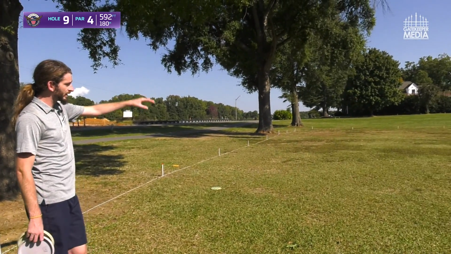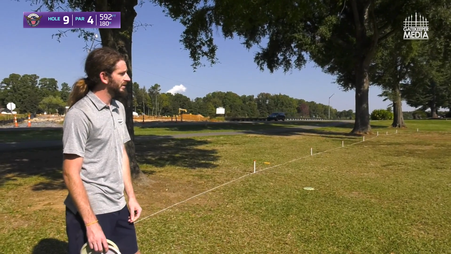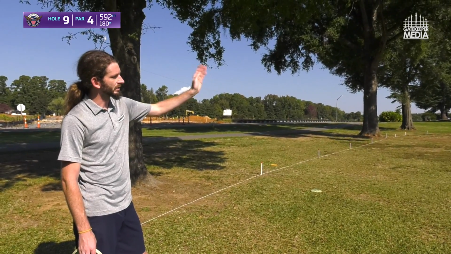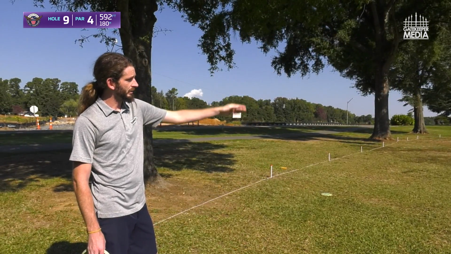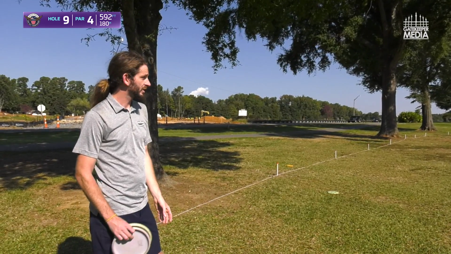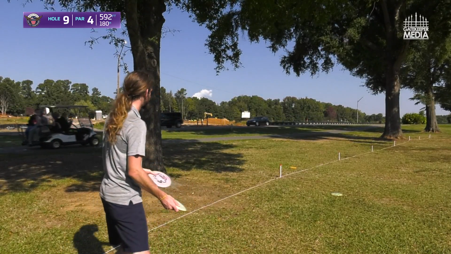The island green, as I was saying, this is where this starts to come into effect. So you only get to advance to the island if you come to rest on the island. So if you sail the basket and go OB long, you can move up to this OB line here, but you're still throwing back at the island again. So there's a lot of room on the left side of this green if you're not in great position to attack, but if I'm way up here, I'm trying to put it close to the bucket.